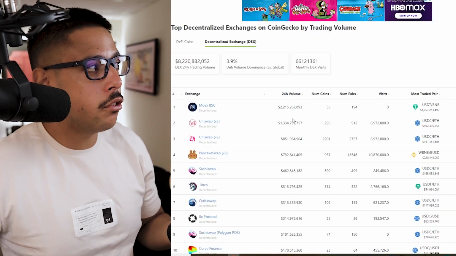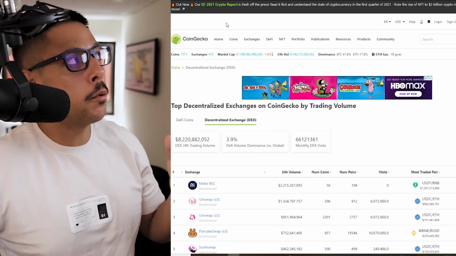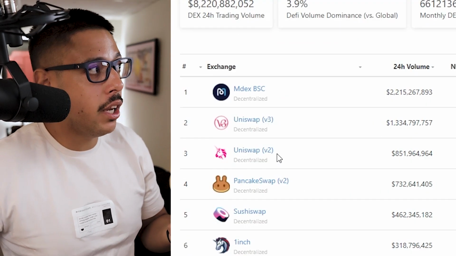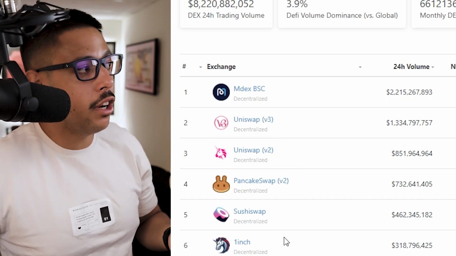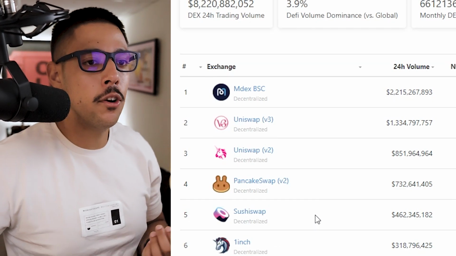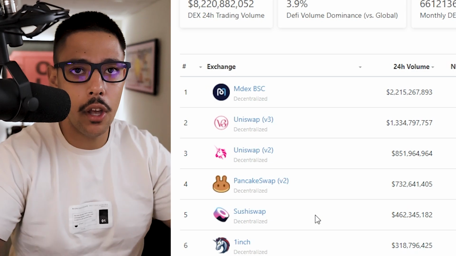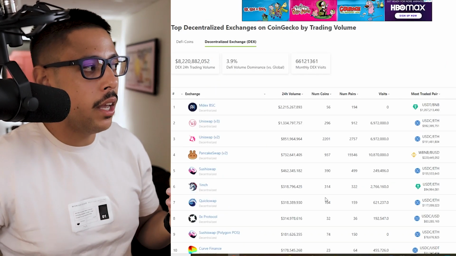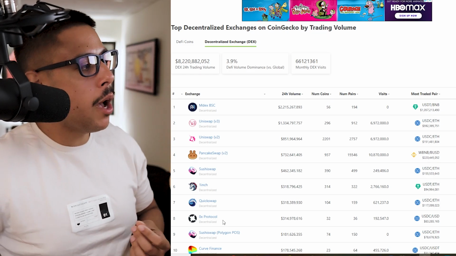But there are other decentralized exchanges that you can see here from CoinGecko. You can come over to exchanges, to DEX, and you can see you have it on the Binance Smart Chain. You can see you have 1inch Exchange, which is an aggregator. Aggregators basically look at all the decentralized exchanges and use the best one for the best fee. 1inch is not the best, I will say, but it's pretty good. You have SushiSwap, you have 0x.